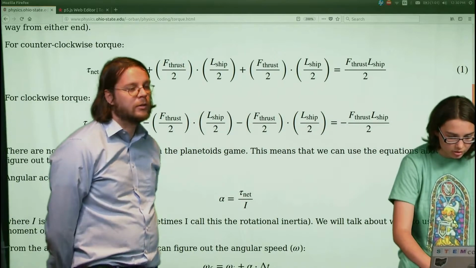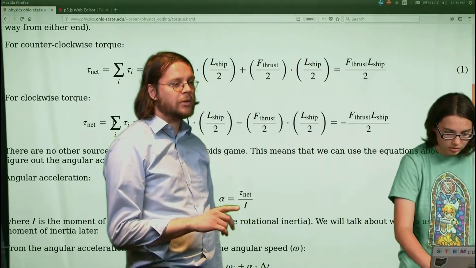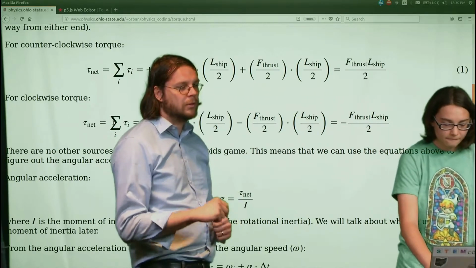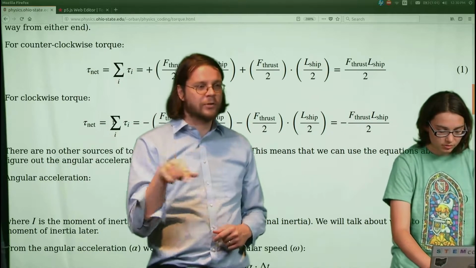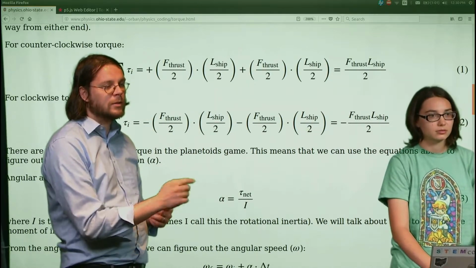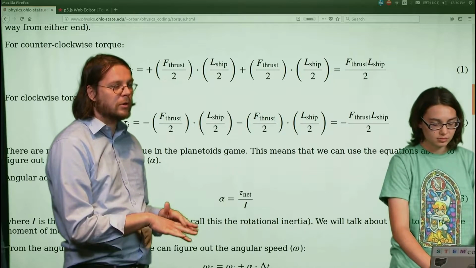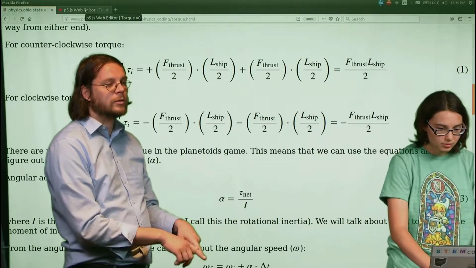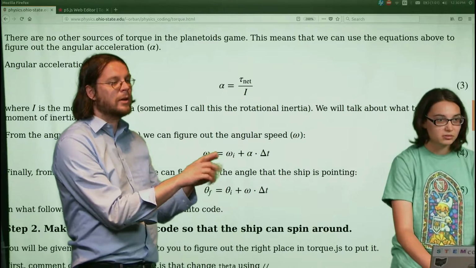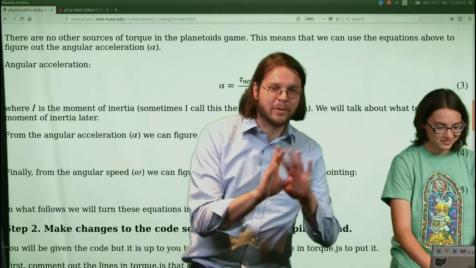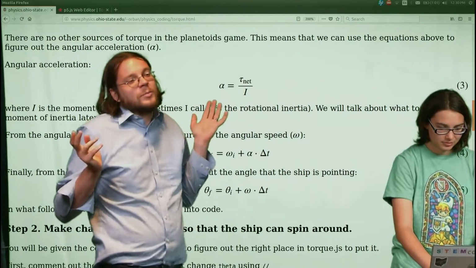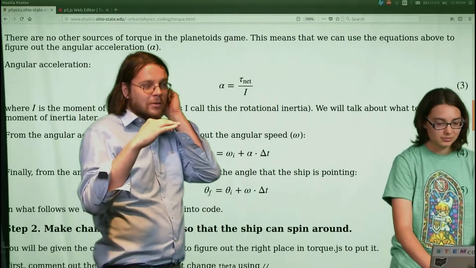So the net torque divided by I, which is sometimes called the rotational inertia or moment of inertia. So the more torque you have, the more your rate of spin changes is what this equation basically means. We already used this in the if statements, but we want to go a little bit lower on the screen and make sure this equation appears somewhere. So this is the initial rate of spin, omega here. I know it looks like a W. It's not a W, public service announcement, it's actually omega. And this is the initial spin rate, and maybe the initial spin rate's 0, which is what we're doing now, because initially the thing's not spinning.